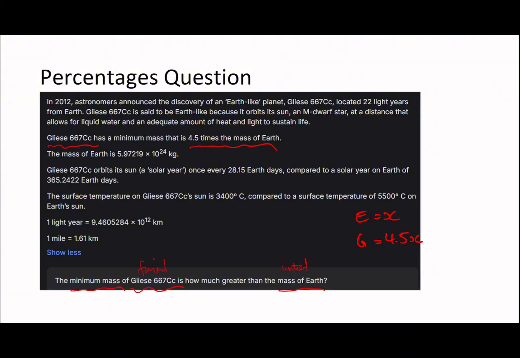So it's how much greater than the mass of Earth, so then this becomes the initial value because we're asking how much greater than this is it. This is our final value. So it's just going to be 4.5x over x subtract 1 times by 100. So that's just 4.5 minus 1 which is 3.5 times 100, which is 350 percent. Okay, so I hope that makes sense. I just covered a fairly wide range of questions there, just trying to give you guys some ideas about how you can use the faster percentage change formula, as well as you know try and work your way around some of these questions.